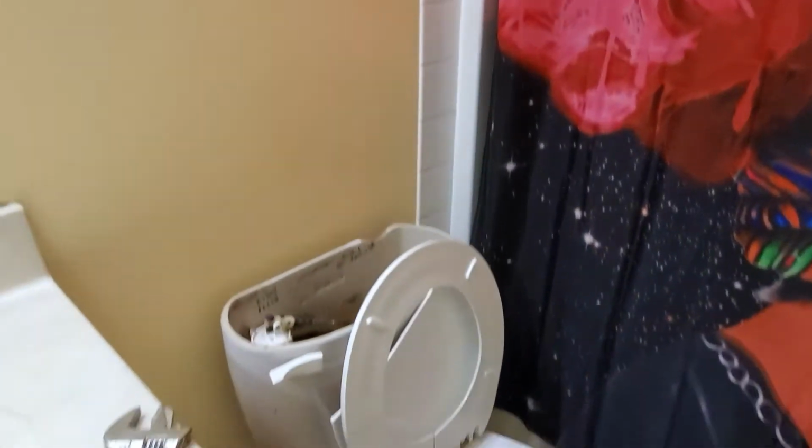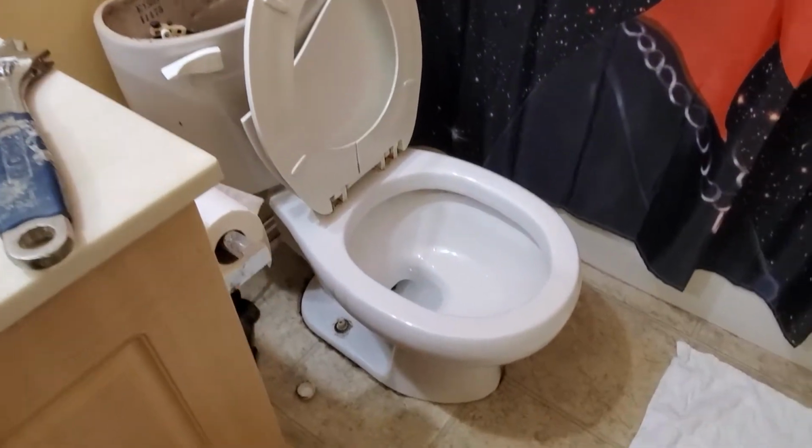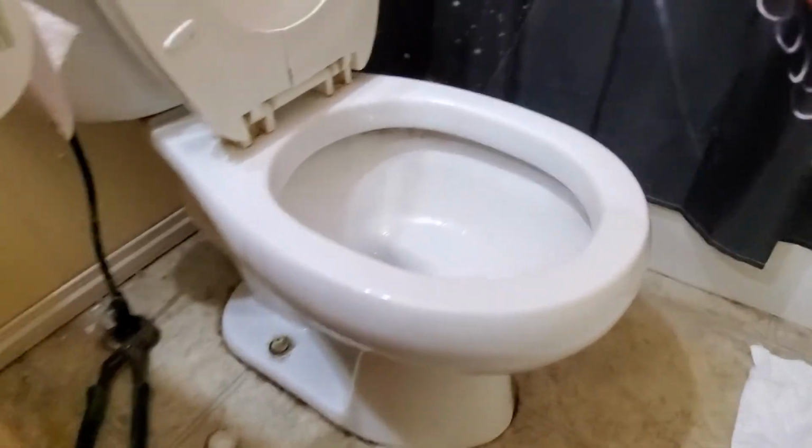Renovation. Okay, so today someone called me that his washroom is leaking. I found out that the bowl is leaking. Okay? I'm gonna show you here. This one here. This is normal.